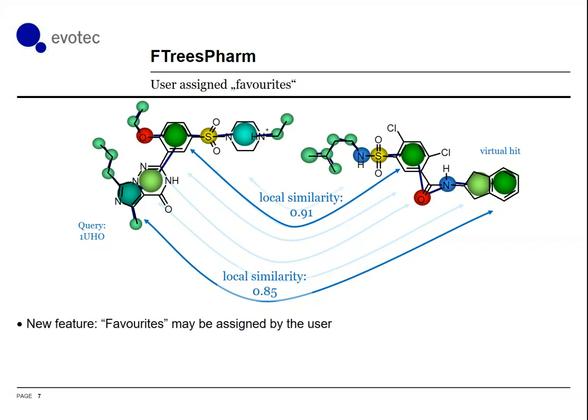So now, as a user, with this new feature, you can nominate favorites, and a favorite assigned by the user gets a minimum similarity value assigned. So you can say as a user, this part of the molecule is for me more important than the rest because it's for some reason a key component, or whatever external knowledge you have, as you usually have with pharmacophore type information. You could declare, okay, this must be matched with a minimum similarity of 0.9.